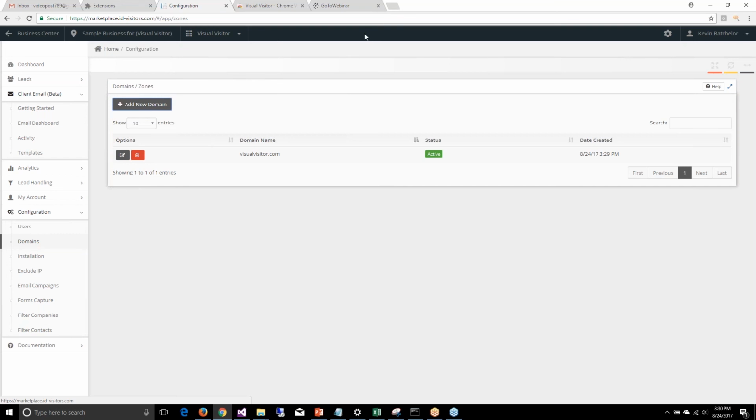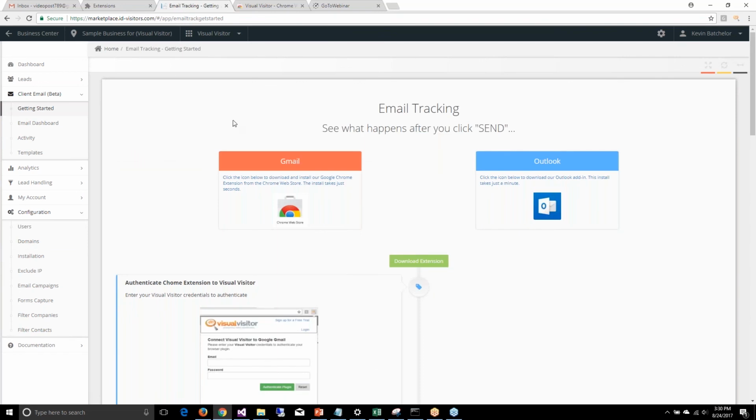Perfect. Another question. This one, I'm just going to read it straight out. If using a pixel, I understand that there were issues with false reads or multiple reads from things like email scanning software, multiple email clients, mobile. Is this similar here?